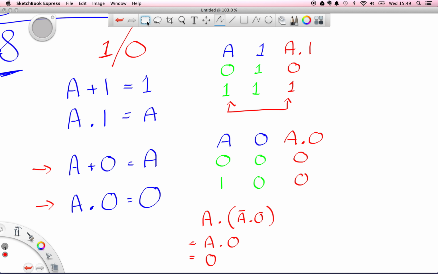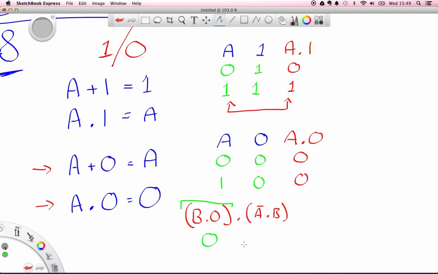The last thing I want to mention here is you can have this B and 0 and not A and B. Now in this case, this side is where we're looking at the identity, and we're using again this one here. B and 0 is always 0, so that becomes 0, and the result of that bracket is anded with 0. Well, anything anded with 0 is 0, so the final answer is 0. So you need to watch out for that. Right.